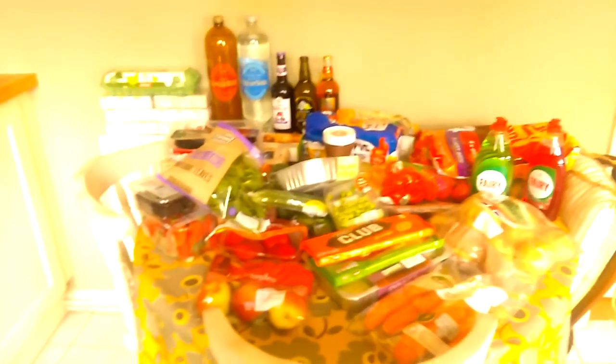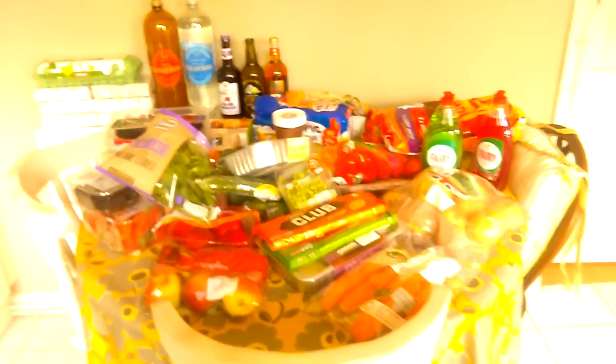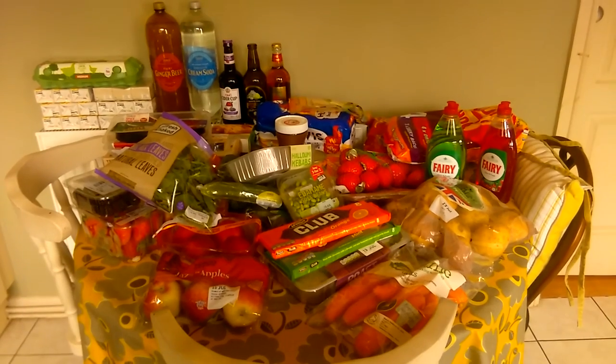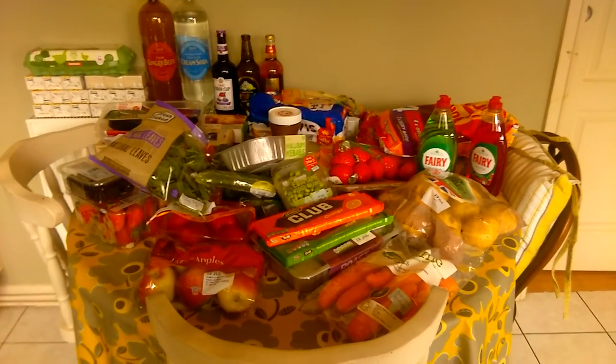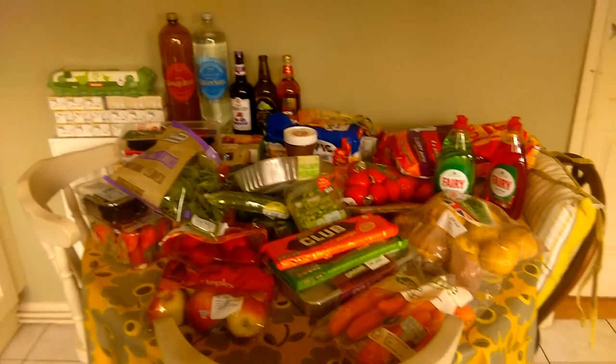And that's everything. So it's about £80, I think, but predominantly fresh produce. I have done all my stocking up on things like kitchen roll and toilet roll - we were good to go for all of that. Not too bad. Over to the meal plan for this week, which is already up on the fridge - super organised that I am.